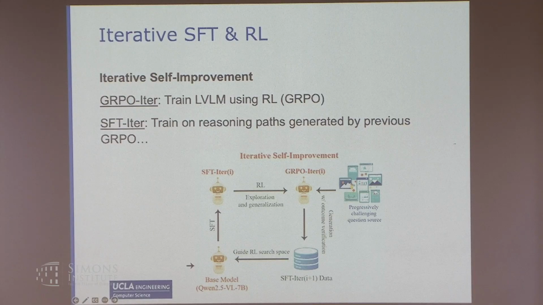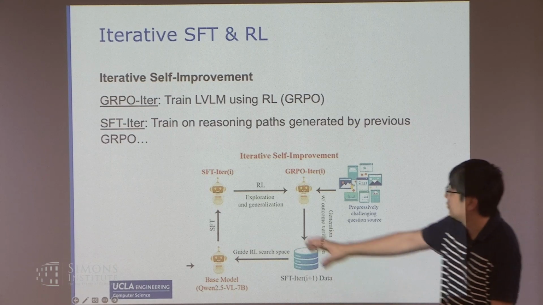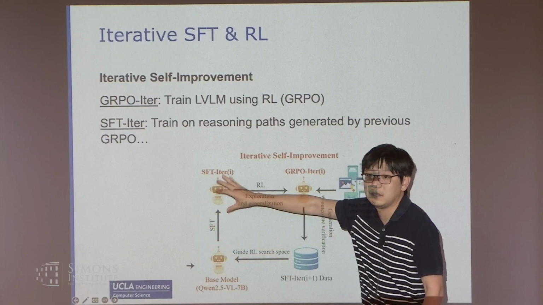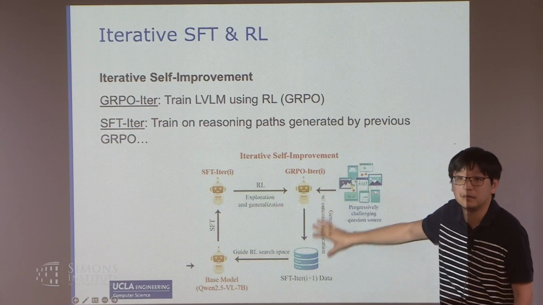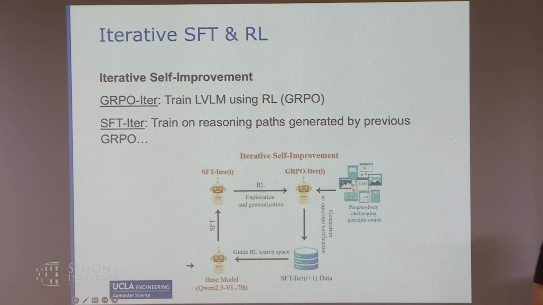Question. So this is by iteration. Do you mean one batch, or a whole bunch of batches? Yeah, we do a whole bunch of batches. So iteration, one model by one model: a bunch of batches for GRPO, a bunch of batches for SFT. So one iteration would be training the whole model, and then based on the new model generating GRPO data and so on. But you continue training with that same model. Right.